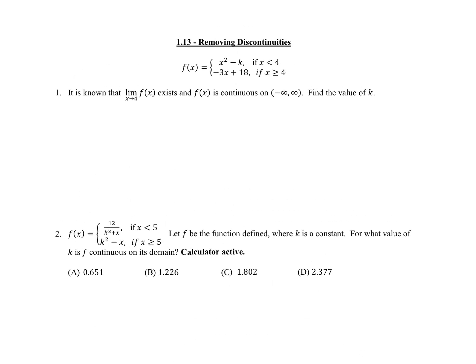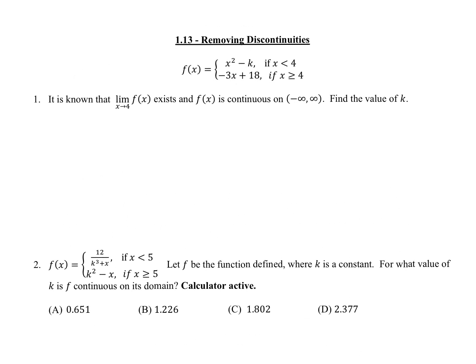On 113, it says we know that this function, shown as a piecewise function, from the left and from the right, there is potentially going to be a break, but they said it is continuous, so there's not going to be a break. If it's continuous, from the left of 4 and from the right of 4, they have to equal each other. So what would k have to be at that break?